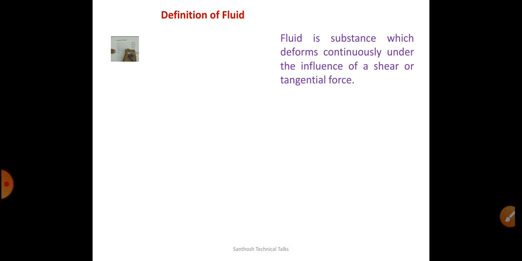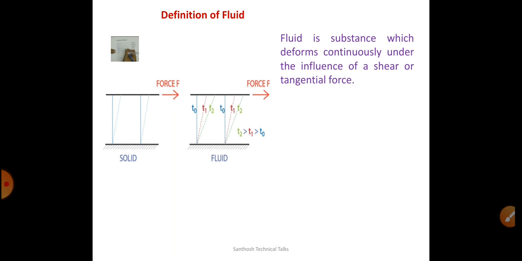A fluid is a substance for which it doesn't matter how large the shear stress is; even a very small amount of shear stress can make the fluid deform continuously. That is called a fluid. If any substance, with the help of any shear force, either a small force or a large force, deforms continuously, then it is called a fluid.